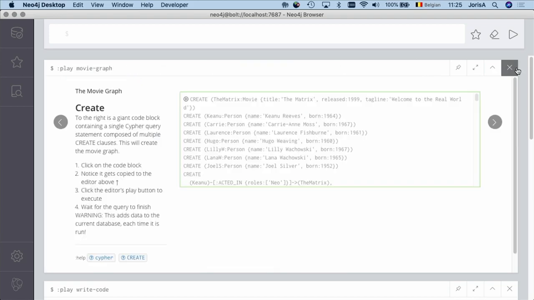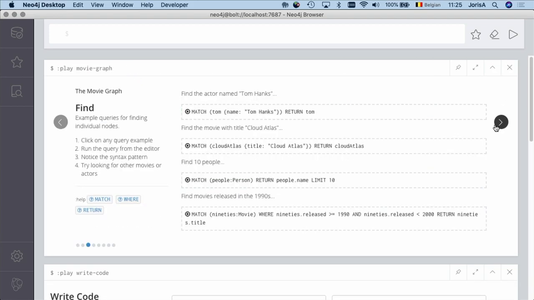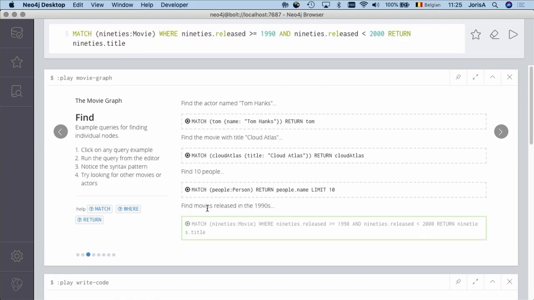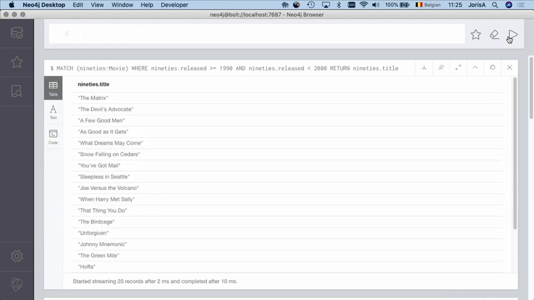Okay, now with this sample database, I can show you some simple query examples. For instance, find movies from the 90s. Okay, so I'm going to find nodes of type movie. I'm going to use a where clause, as you will do with SQL. Okay, date released between 1990 and 2000, and I'm going to show their titles. Okay, and this gives me a simple list of movie titles. So you can do everything you can do with a traditional database, with a graph database as well.